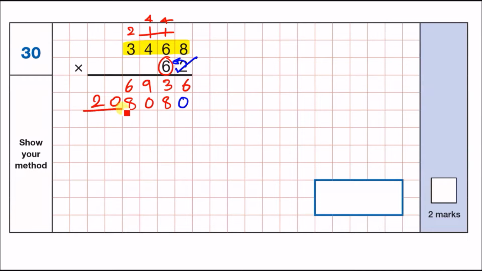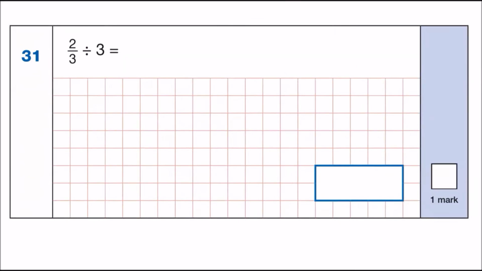Now, this is where the last bit is. Finally, we're just going to add up these numbers. So 6 plus 0 is 6. 3 plus 8 is 11, so 1, carry the 1. 1 plus 9 is 10, plus 0 is still 10, so 0, carry the 1. 1 plus 6 is 7. 7 plus 8 is 15, so 5, carry the 1. And finally, guys, you got this. 1 plus nothing is 1, and then the 2 just comes down. So our final result should come up to be 215,016.